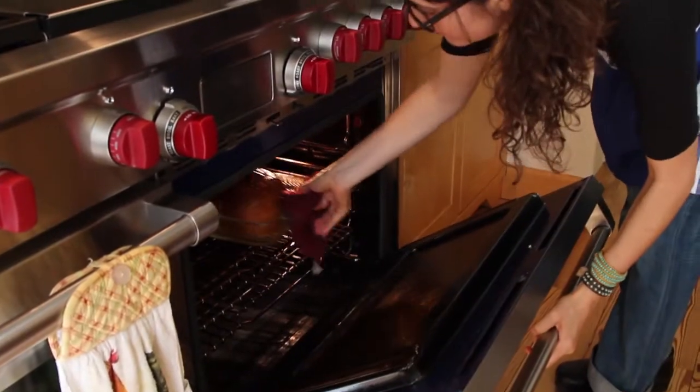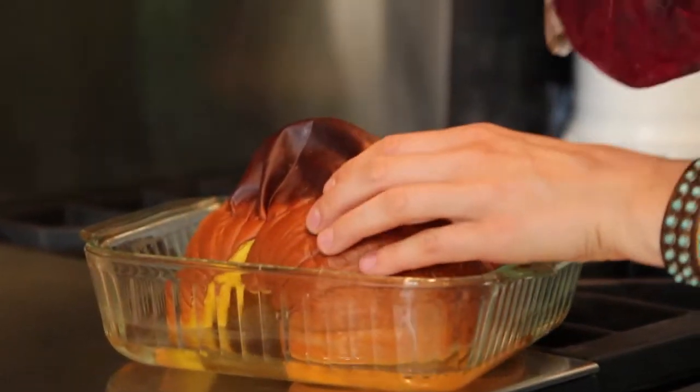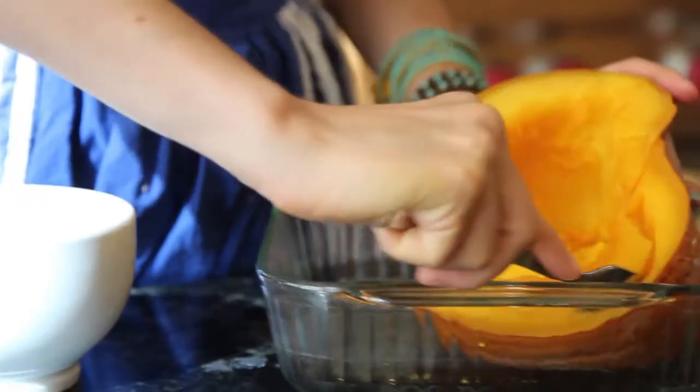It's been an hour, so let's check on our pumpkin. When we pull our pumpkin out, our fingers should just melt right in, and it should be soft once we mash it up. So let's see how it's doing. It's looking good, and it's smelling even better. So we're going to let it cool for about half an hour so it's not burning hot when we mash it into our mixture.